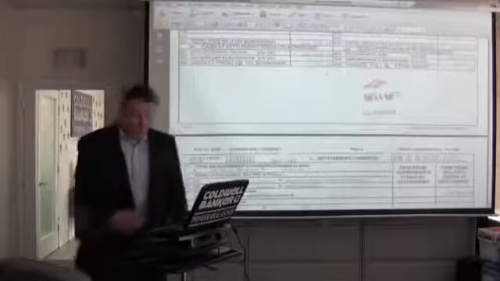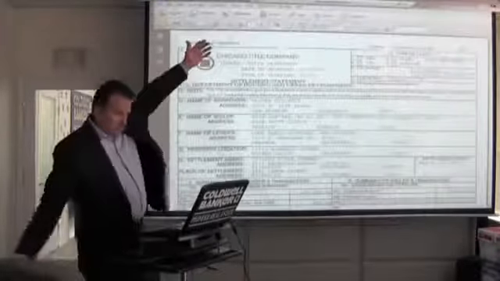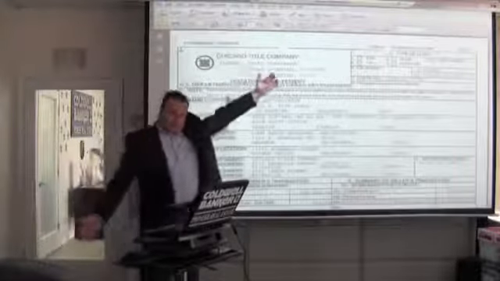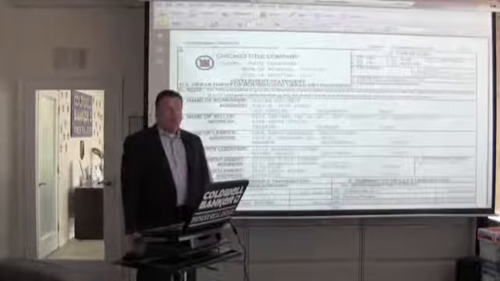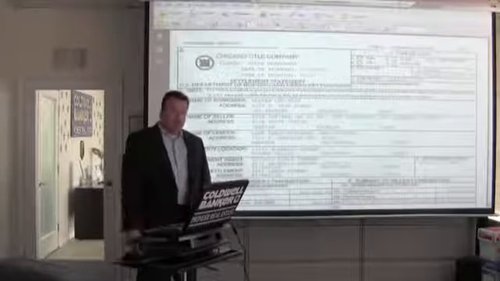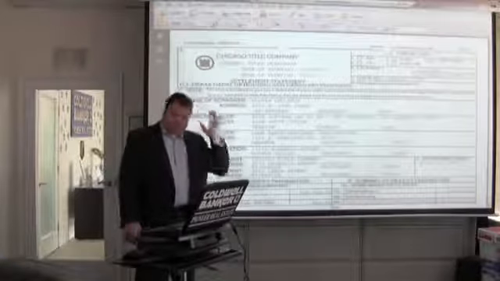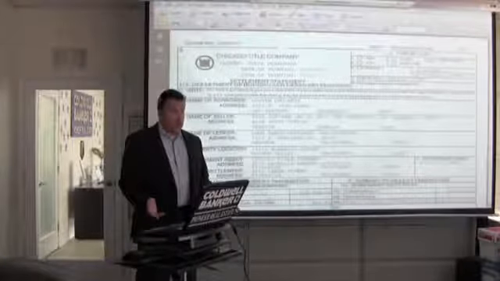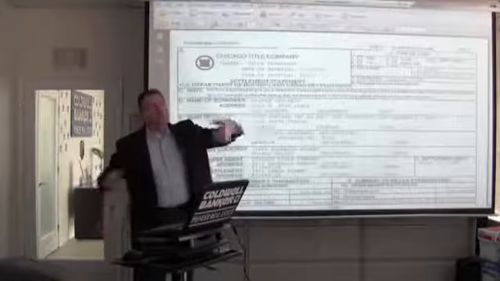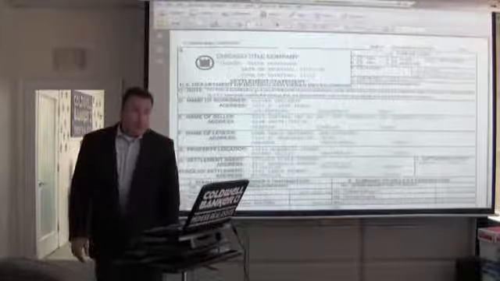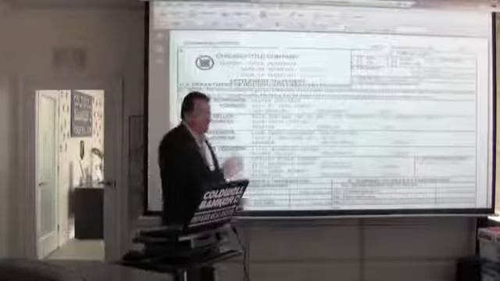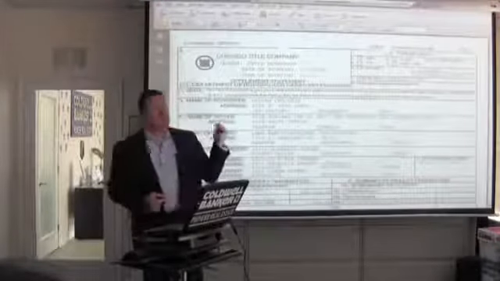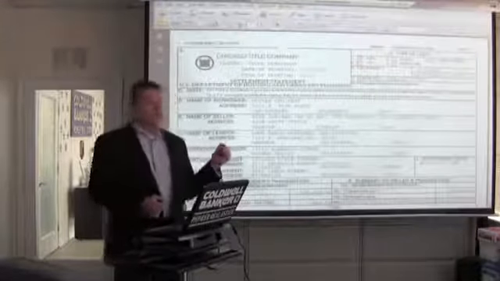It's a government form. Anybody ever bought a car before? What happens when you go buy a car? What do you get? You get that one-page contract that's 4 feet long. Why do they use a one-page contract that's 4 pages long? Because that's what the law says. The law says you have to have it all on one sheet. Everybody uses the exact same one. If you go buy a car from the Ford dealer, you get that form. If you go buy it from CarMax, you get the exact same form. Okay? Same thing when it comes to a real estate closing statement.